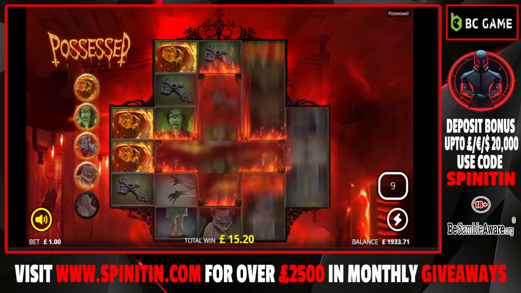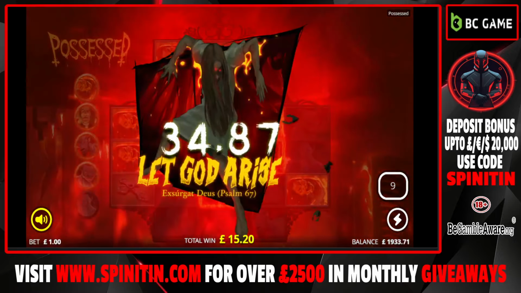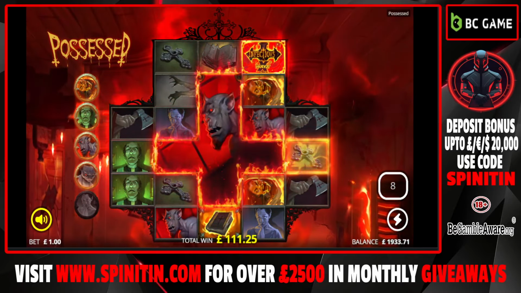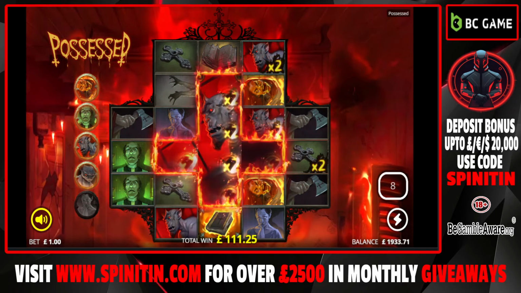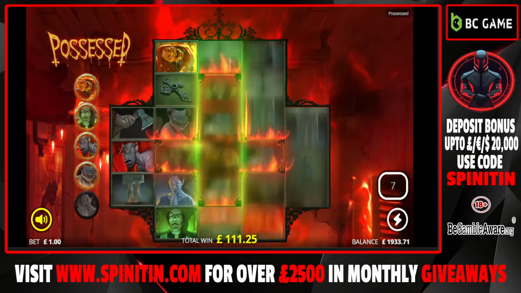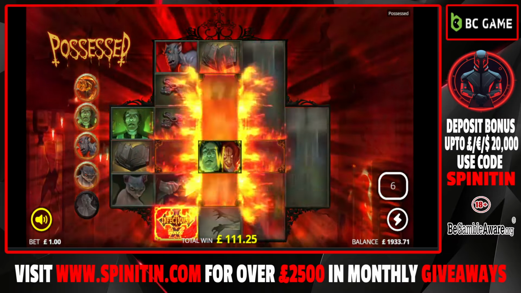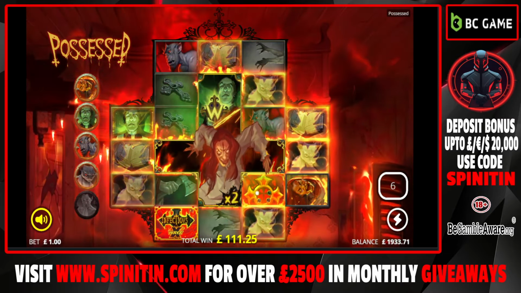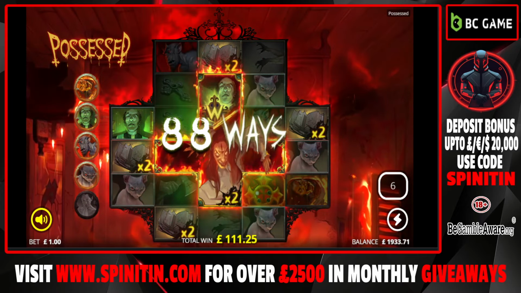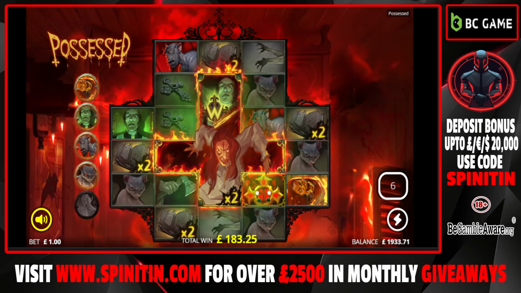Spin the spins back. Got a bit of yellow, yeah, okay, is that any good? 33 ways, not great. Oh, hello. Alright, it's not bad. There's another spin. Oh, I needed the green fella there, didn't I? Wild. Pretty good. Looks pretty good. Okay, we're in profit on this one as well.